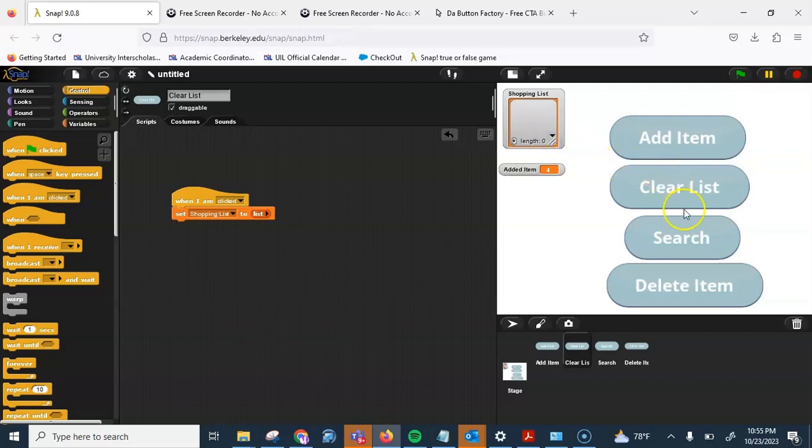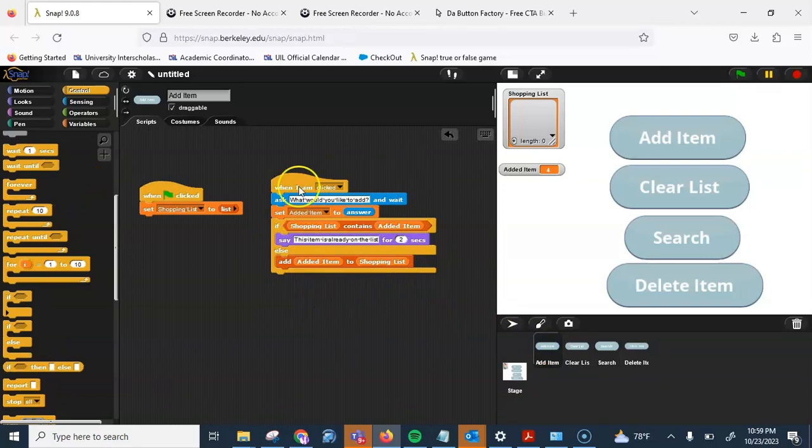Now we're going to work on the search button. Alright, so I decided to leave the search sprite or search button up to you to fix because it's pretty much going to work the same way as the add item, except that it's going to search, right? Well, it's going to ask you, what would you like to search for? And then, depending on whether the answer is in the list, it should give you a clue about what blocks we're using, right? Because we're using the same blocks and we're using the same predicates over here. It should tell you item is already on the list, or it should tell you item is not on the list if, again, hint, the item isn't contained inside of shopping list.